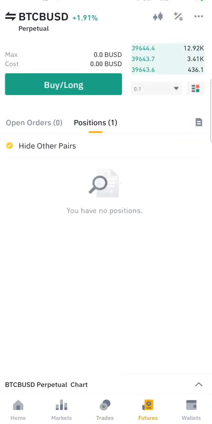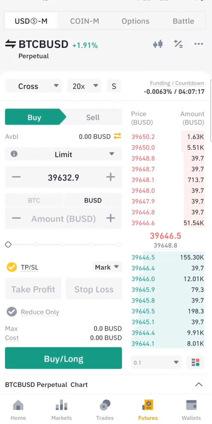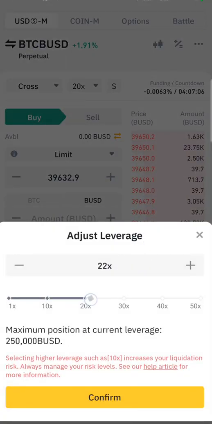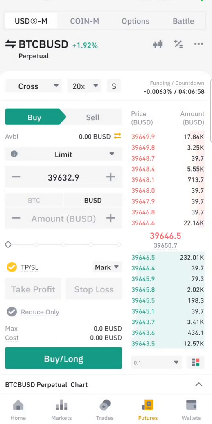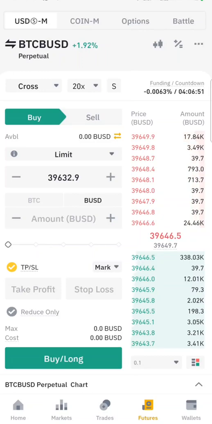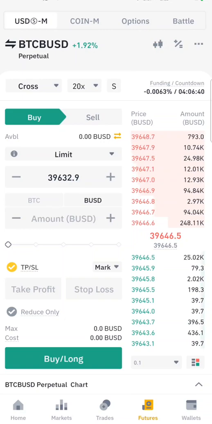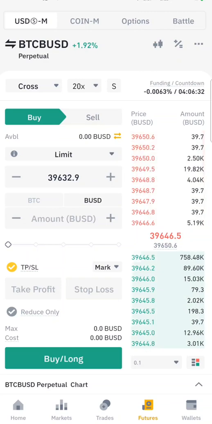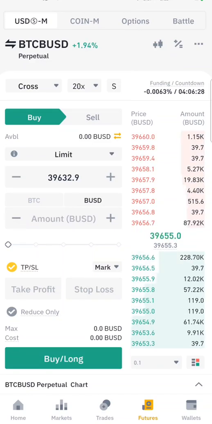Now if we go into futures, futures is nothing but you determine a future price of the cryptocurrency. Now futures is extremely risky because there is an option to get higher leverage, like in bitcoin it's 50x, and for some coins at times it's around 125x, and again you have these two options, cross and isolated, which I explained earlier. In futures, the market moves very quickly because of the volume, because people are taking a lot of leverage. The difference between margin and futures is that in margin you have to pay interest on the borrowed amount. In futures you don't have to pay interest on the borrowed amount.